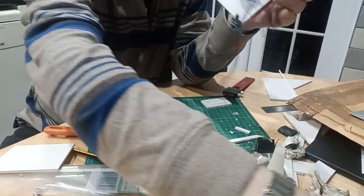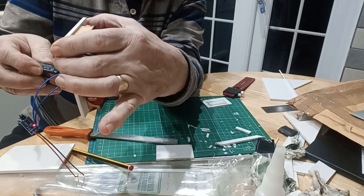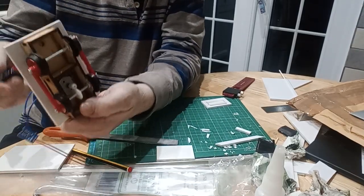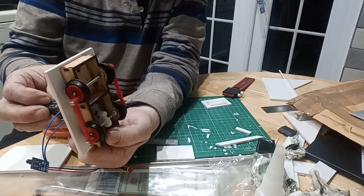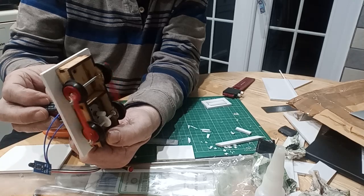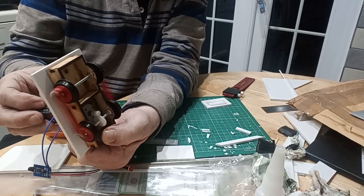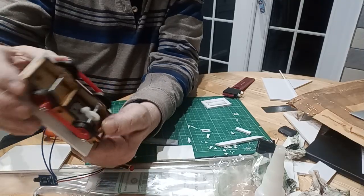I'll give you a quick demo by just putting that on there. I can get my fingers out of the way, you'll see what's going on. That's better. Let's do it like that. You can see now it's pretty strong. So anyway, that's the chassis running.